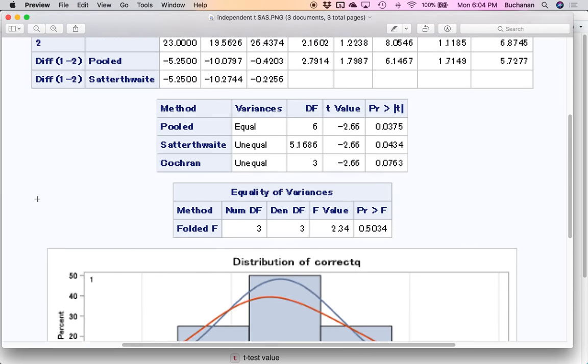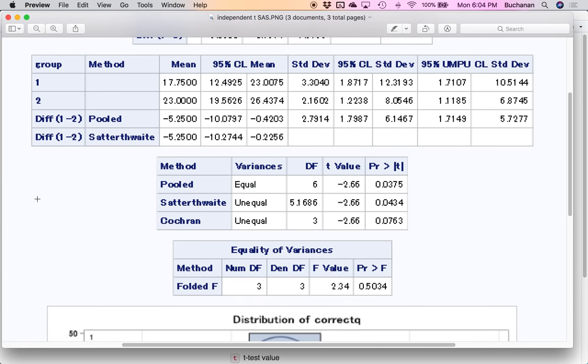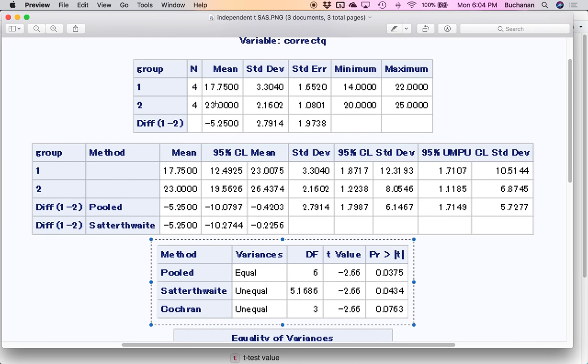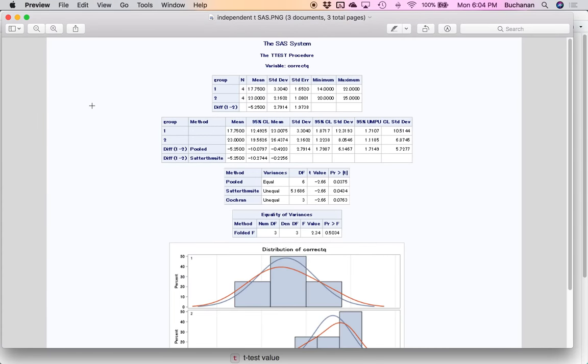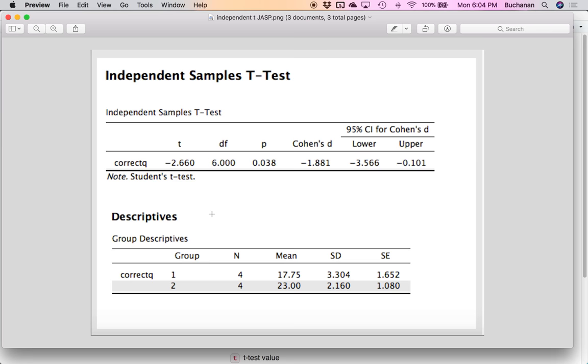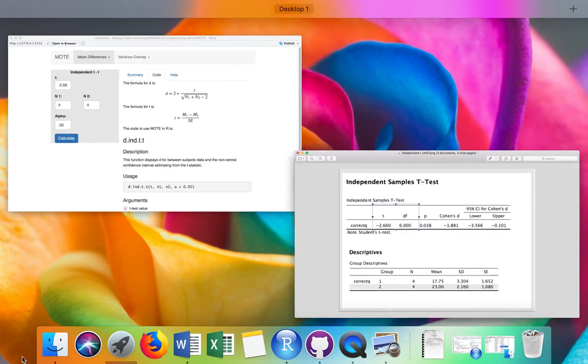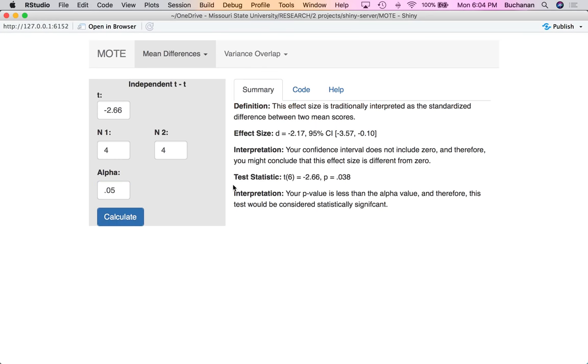Let's look at SAS here. So if we only had t, t is here. It's kind of depending on which one you want to use. But our t-value is the same. We have different degrees of freedom estimation based on corrections for unequal variances. But t is still 2.66, and that's how we'd enter that. And we want to deal with our degrees of freedom or look up here and know it's four and four. And if we're looking at JASP, the t-value's here. So click on this, click calculate, and see we aren't getting the exact same number. So earlier we got 1.88, and so this is just an approximation. So you should always try to use means if you have the means. If you don't have the means, this is usually a fairly close approximation.